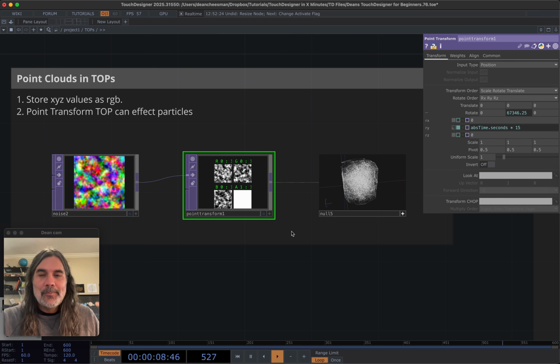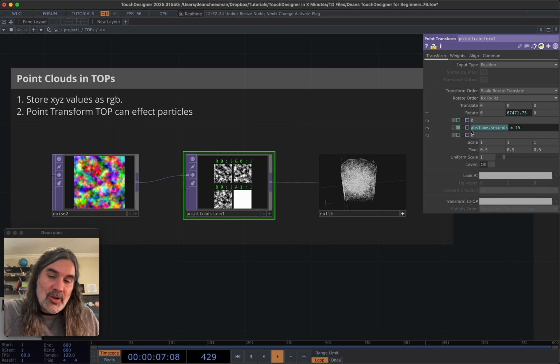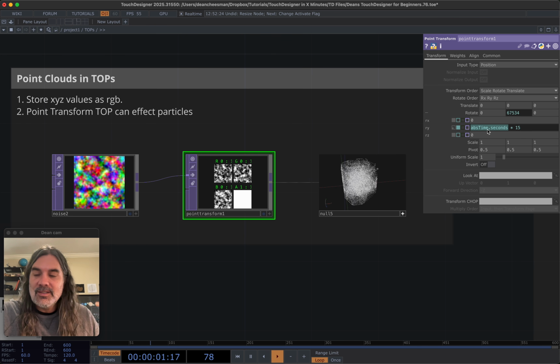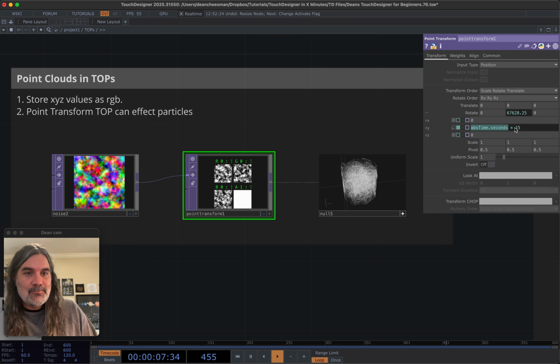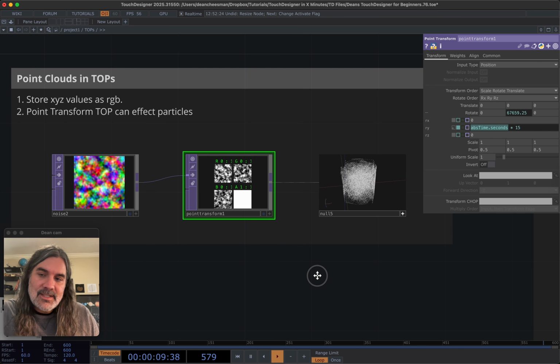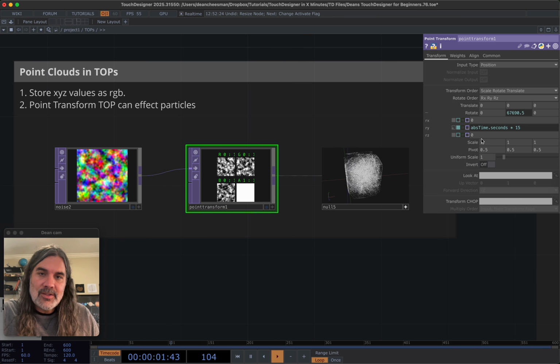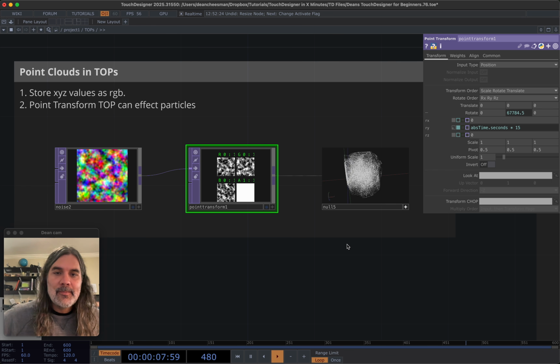Like I'm rotating here with this little expression to rotate them in 3D space, and then I'm visualizing here in this null. Quick point here while we're at it. You'll see this little script I'm writing here. This abs time.seconds is a great thing to take note of. It's a way to reference how many seconds have gone since the beginning of this project. And I'm multiplying it by 15 here to speed it up a little bit. It's a thing you'll see a lot of the time, that this abs time.seconds reference will be used to generate some automated animation for you.